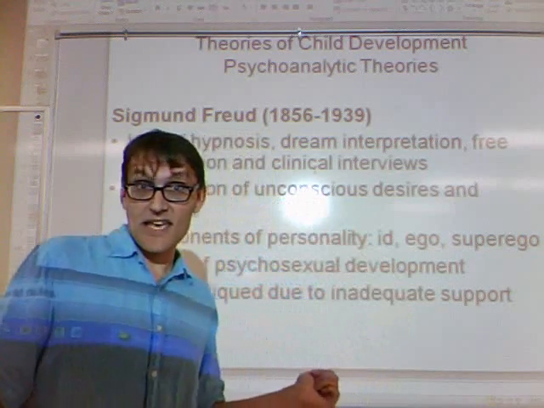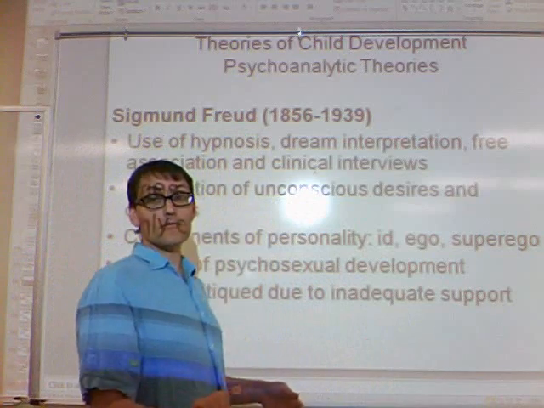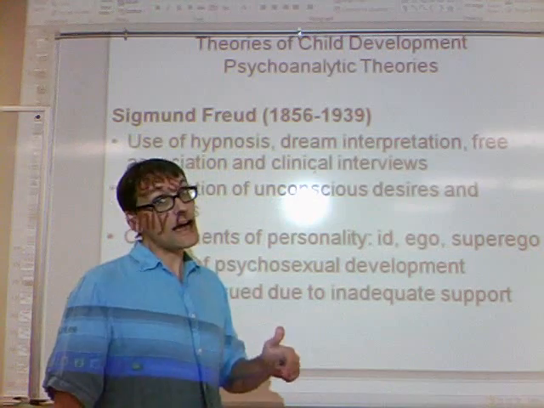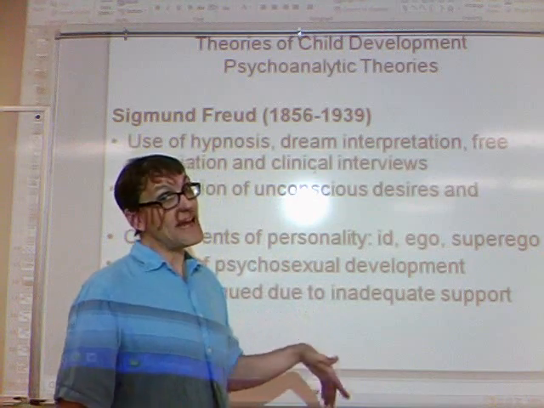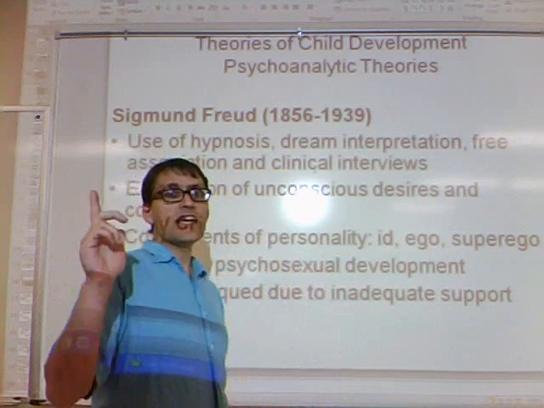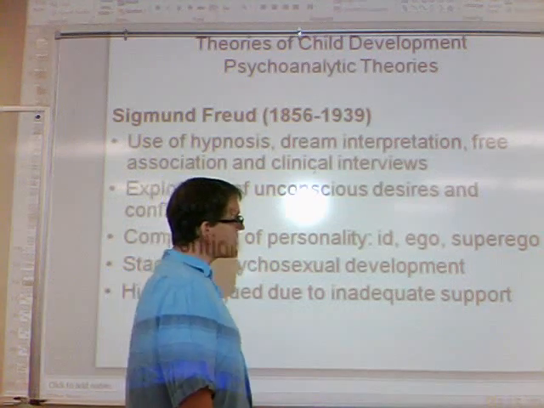Now, in our last example, there was a solution. Go down to the vending machine, buy your own, problem solved. Now, I don't know what kind of solution you're going to find here that's going to make both the id and the superego happy. It ain't happening. So the ego's job is to take care of this problem, okay? So how is it going to do it?